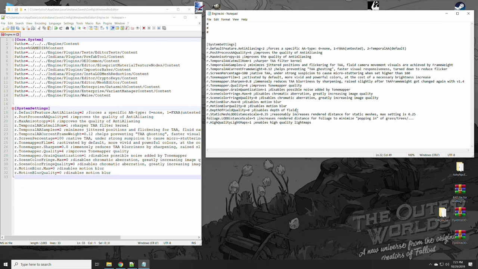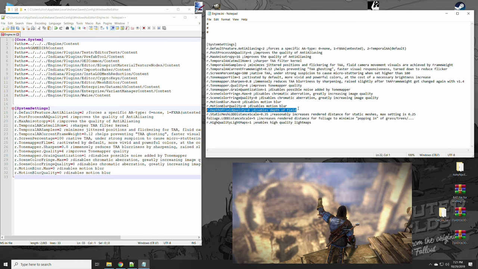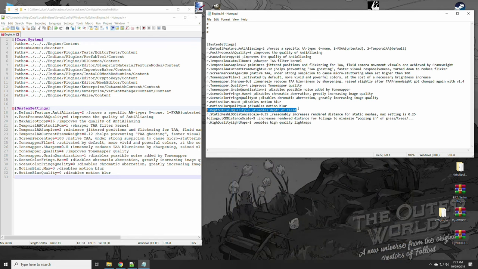Depth of field. Depth of field will actually make it look a little more fuzzy overall, and it makes it seem like things are farther away. The focus field of your eyeball naturally focuses on things within the center, but the rest on the outsides are kind of faded or blurred out, as it were. So that's your depth of field.